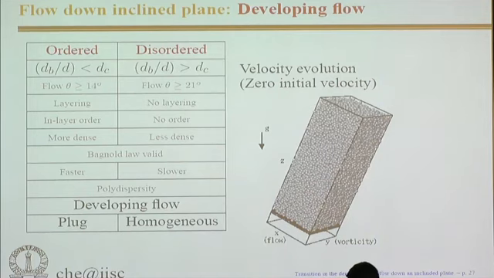Okay. So far what I've shown you is that you have two different states. I started off saying that I wanted to look at how the base affects the flow profile, from a shearing layer to a homogeneous flow. So far we have seen that both of them look like Bagnold profiles. So then we went on to look at the developing velocity profile. What happens as the velocity increases from 0?